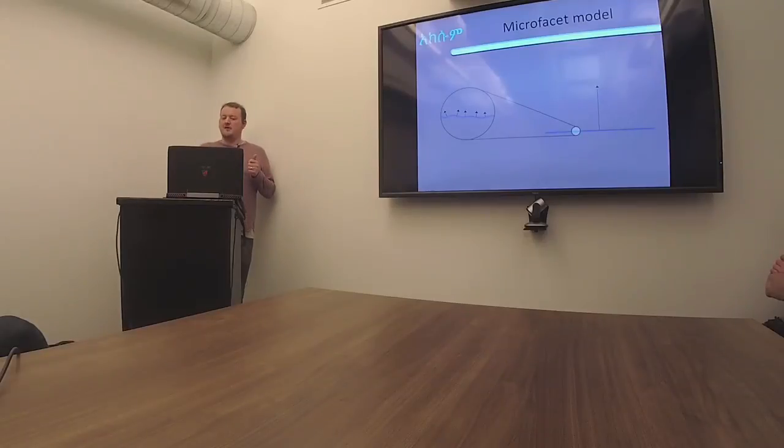And the way the microfacet model works, it assumes each of those tiny surfaces is a perfect mirror. So the BRDF of a perfect mirror is very simple. It says that the BRDF is 1 if you're looking directly along the reflection vector, and everywhere else it's 0. So then it uses statistical methods to work out how the light is reflected off these millions of tiny facets.